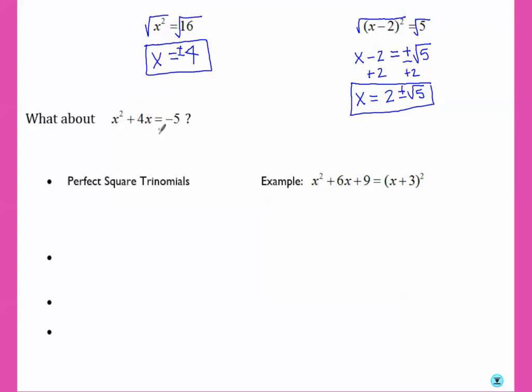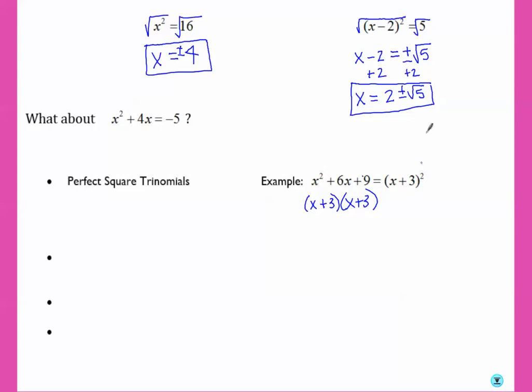So what we need to find is called a perfect square trinomial, and it looks something like this: x squared plus 6x plus 9. The reason this is a perfect square trinomial is because when we factor it, what two numbers multiply to give you 9 that add up to 6? It would be x plus 3 and x plus 3, which we can rewrite as x plus 3 squared.